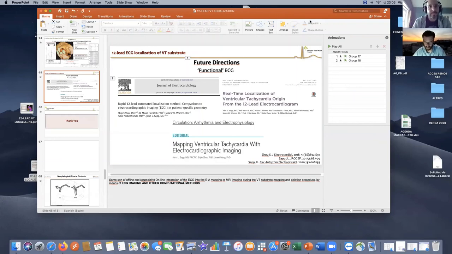Probably I cannot give you a straight answer to this question. It's a tough question, but I can give you an intuition of that. I think it's a mix between a very intramural substrate and a protected substrate. I have the sense that on many occasions, the actual critical part of the VT circuit gets protected by a surrounding area of more compact fibrosis, which makes the critical parts of this VT substrate simply not amenable to endocardial ablation from sometimes either the right ventricular septum or the left ventricular septum. This is simply because the radiofrequency lesion cannot penetrate through this compact area of protection. That's the sense I get when I'm facing this kind of substrate.